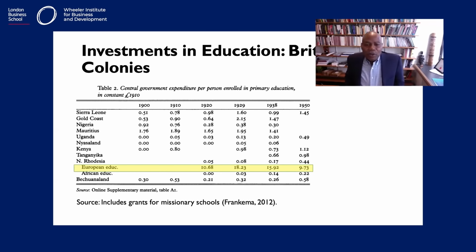So if you look at this table, you can see, for instance, that government expenditure per person enrolled in primary education was very low, 0.5 in Sierra Leone, in Ghana, 0.9. But look at this difference in Northern Rhodesia, for instance, starting in 1920, between the natives and the Europeans. It was 20 or 40 times what was spent on Africans, actually far more. So it just shows the huge discrepancy between expenditure on natives, Africans, and on Europeans.